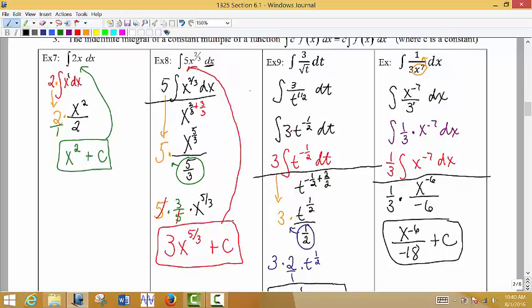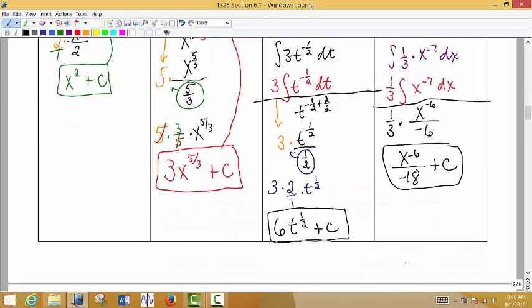So as soon as you start by adding 1 to the power, notice that for all of these, as soon as I add 1 to the power, the integration symbol goes away, because that means you're actually performing the integration as requested. Okay, sort of like this idea here. If I ask you to take the square root of 4, you would not write that as the square root of 2. Why? Because I don't want you to take the square root again, right? Once you take the square root of 4, the answer is 2. Once you've performed the square root, you do not need the square root symbol anymore. The answer would just be 2, and you would not try to take the square root again.